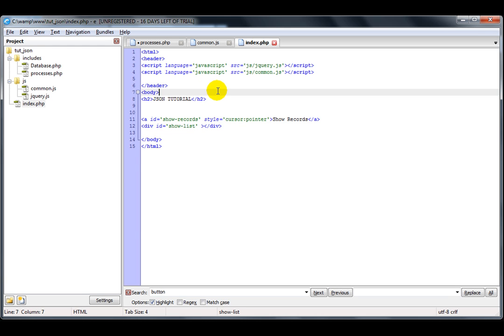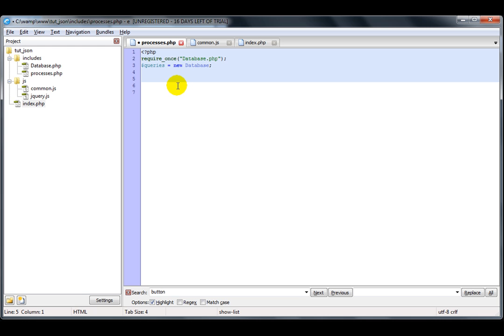Okay, let's get working. First, let's take charge of our server-side process. This is just going to be plain simple scripts, no fancy stuff, no security stuff, just nitty-gritty stuff. First let's do our query. We're going to get all the records from our table with a MySQL query using my database class, which we can do this way.